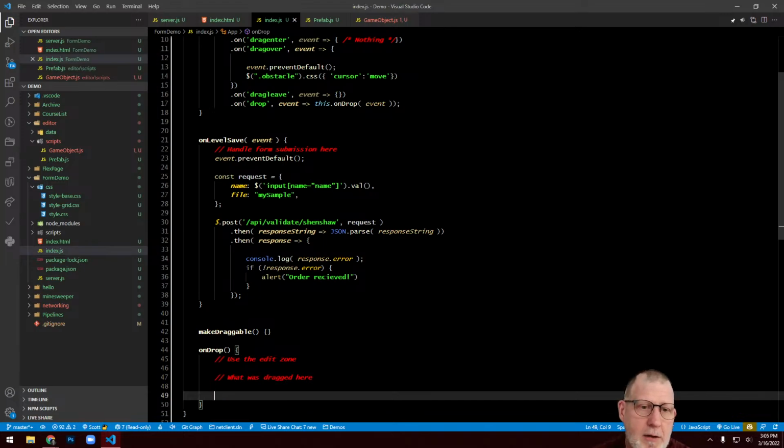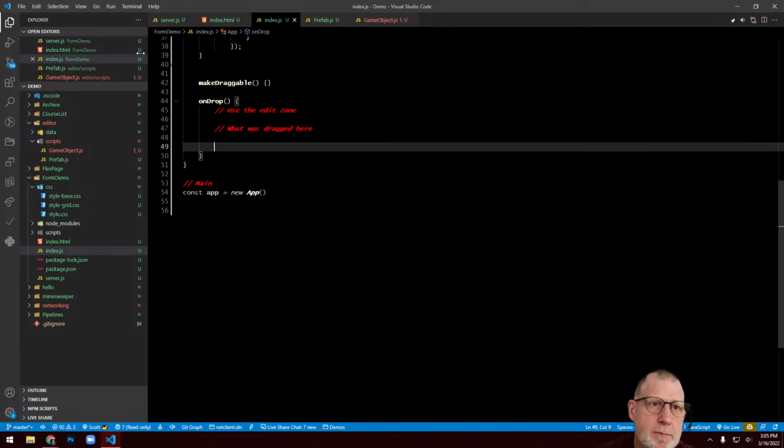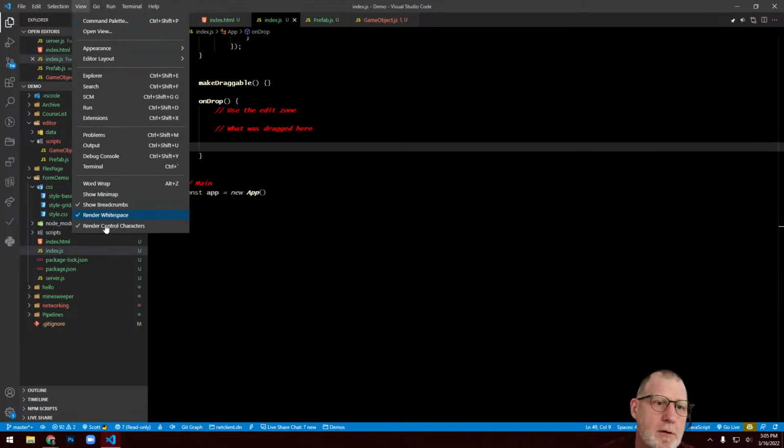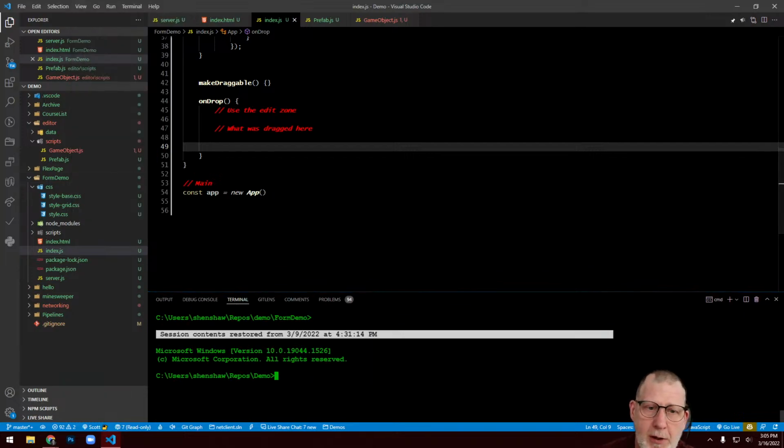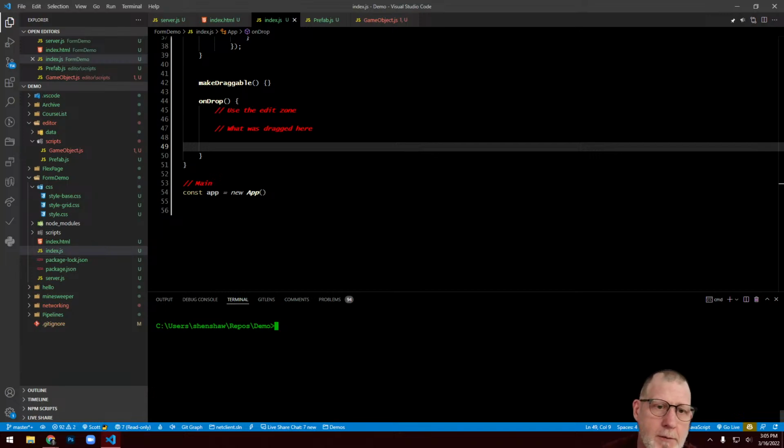What was dragged here? So we're going to get a jQuery object. Just to push things up a little bit. So we need to know what was dragged there. What do we need to do with it?